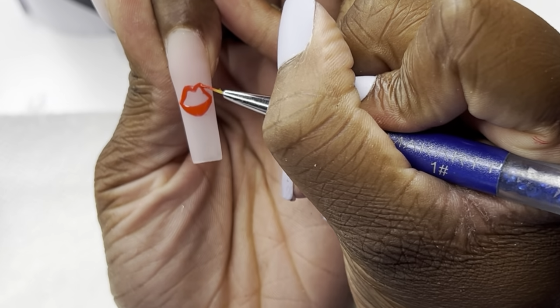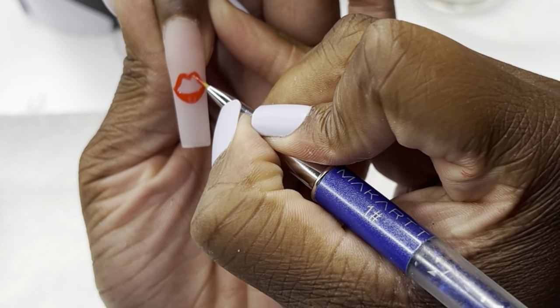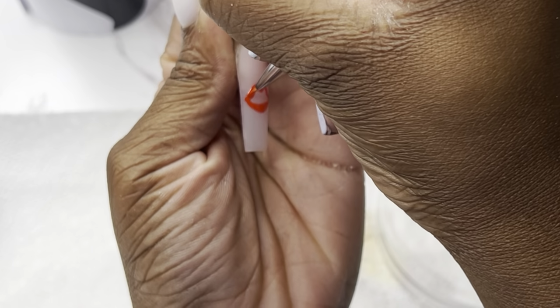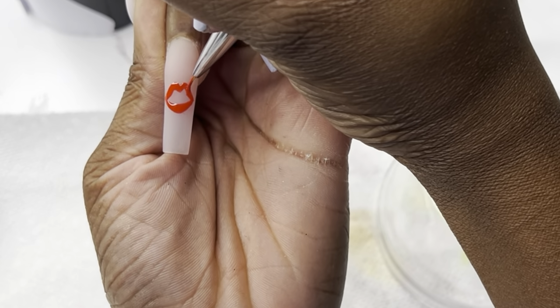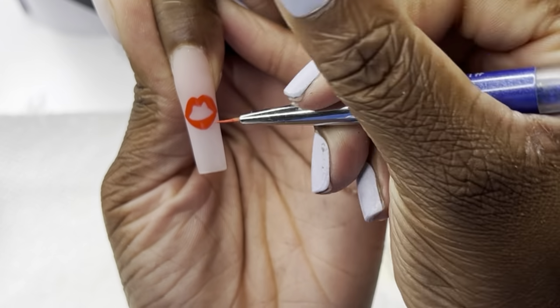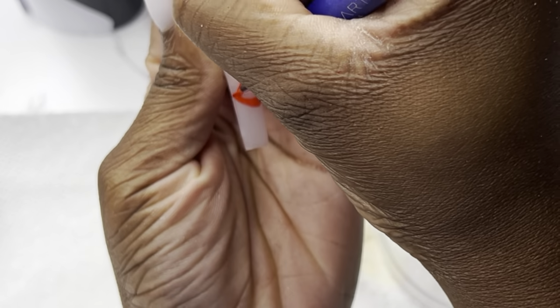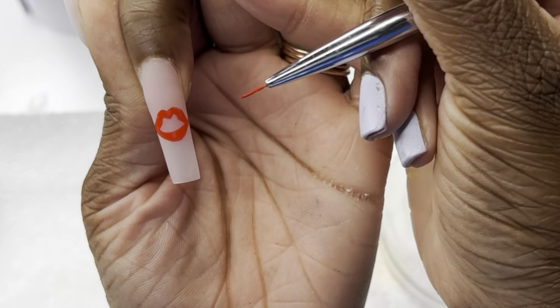So if you need to see how I did the lips, please just slow the video down or rewind it. It is not really self-explanatory, but you just kind of have to make a liner of lip, like make a bottom lip at the bottom, and then you're going to make waves at the top. I don't really know how to describe it. It's something that you just need to see and do for yourself.